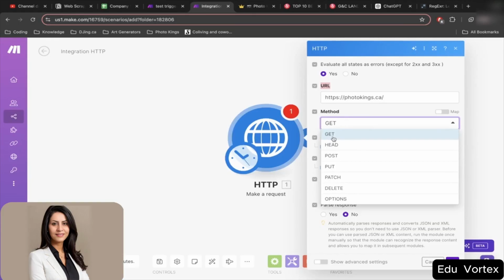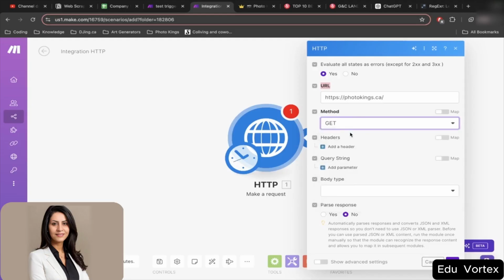So we're just looking for a static file on the website, so GET is fine for us. POST is if we're like, hey, let's send information to a different server to save, right? Maybe you have a database and you're sending information about somebody. PUT is update, DELETE is delete, right? So in this particular module, we're just requesting information, so we can go ahead and select GET.